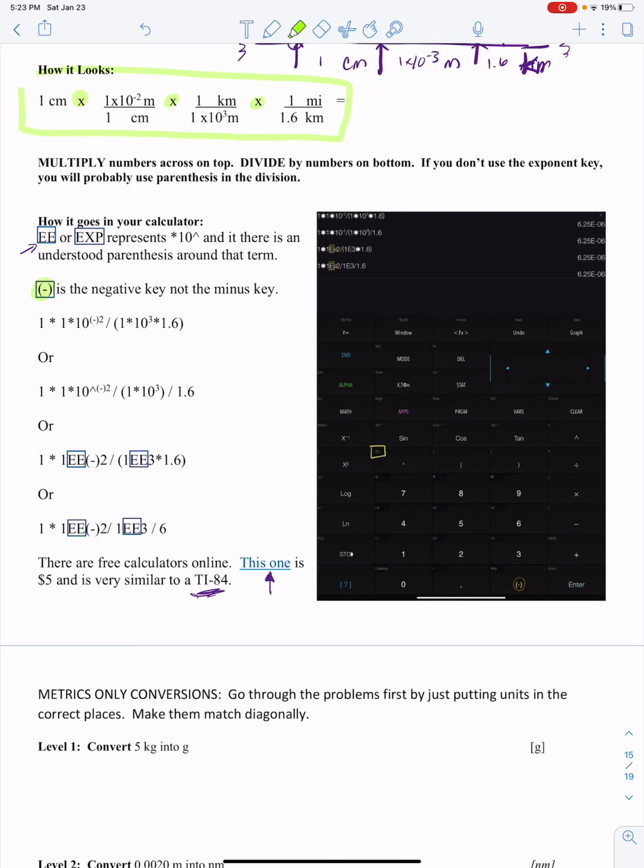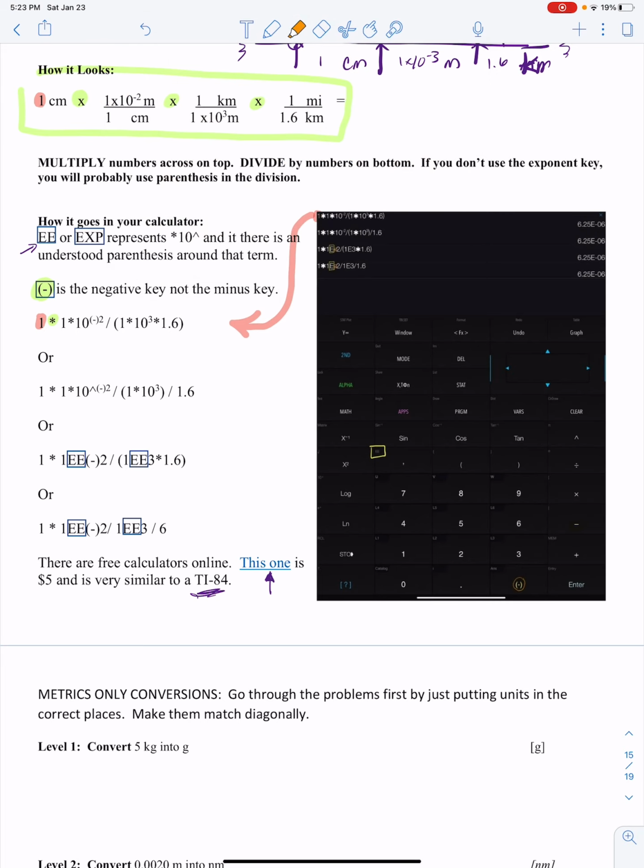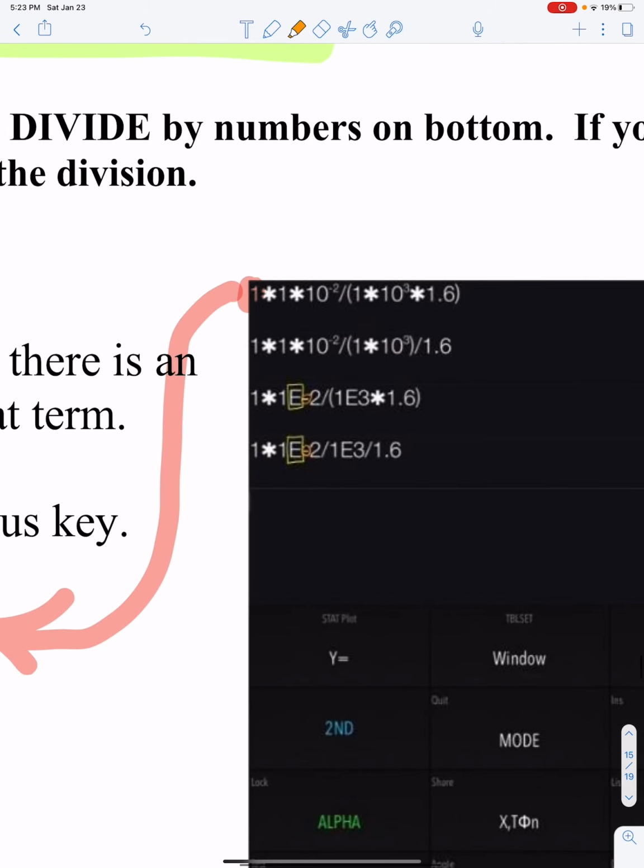So what I've done is I've taken this top number set up here, and I've started with how you would normally maybe just put it in the calculator if you didn't know about the E key. So you would put a 1 in, and so here's the 1 right up here. So this top line matches with this. You'd put a 1 in, and then you'd use multiply, and then you use 10, and then the negative key, and then the minus 2. You see it up here? So 1 times 10 to the minus 2 is that.